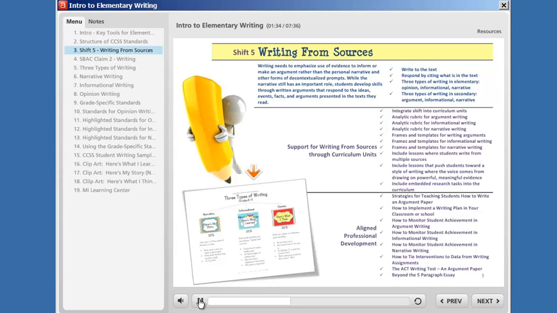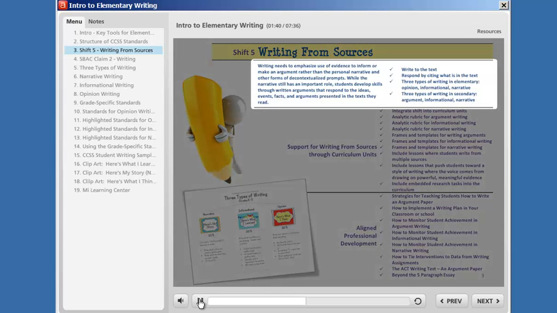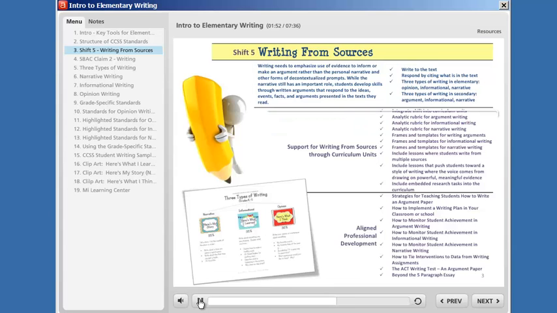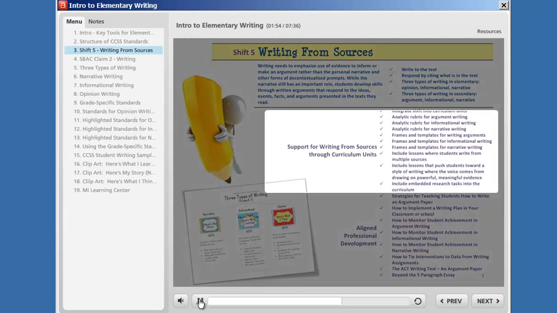The top part of this tool, as you can see right here, provides an overview of what the shift means. You'll want to read that because it will give you additional information to help understand the shift. In the middle part of this particular tool, you'll see different ways to support the shift in the classroom lessons.